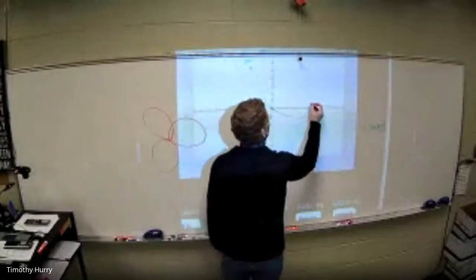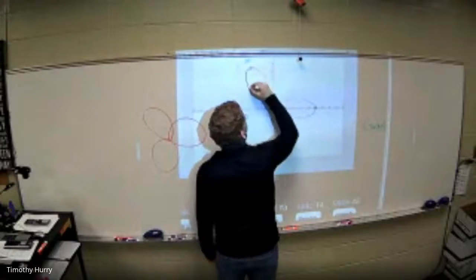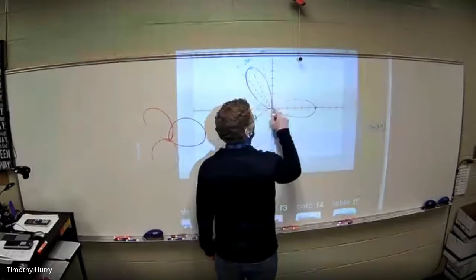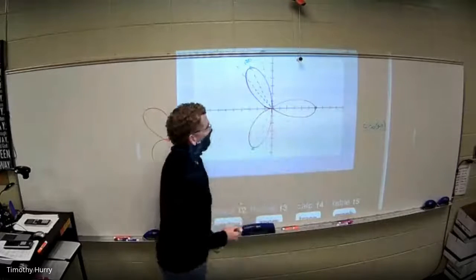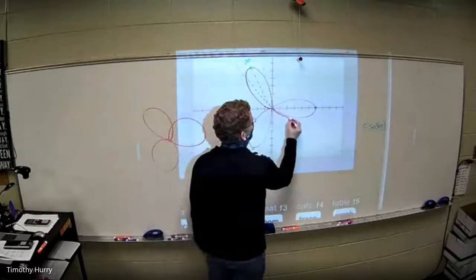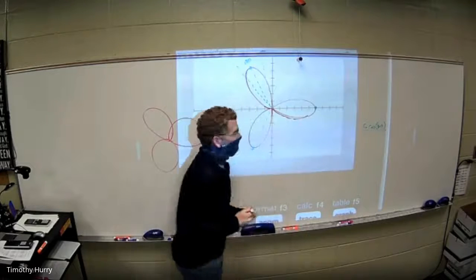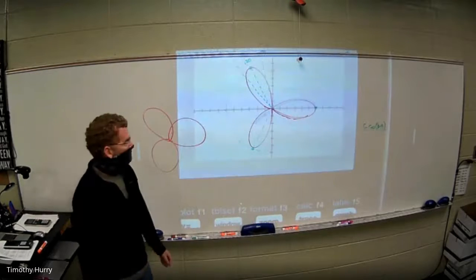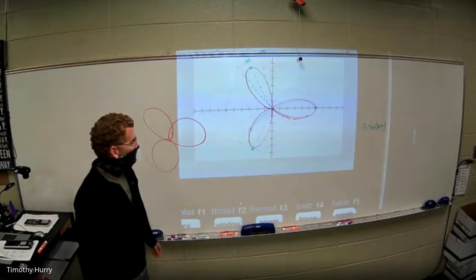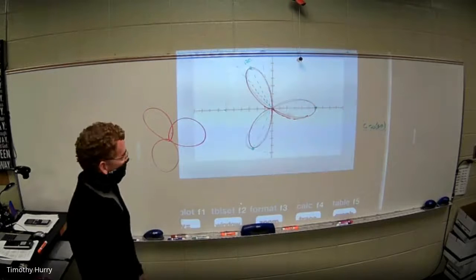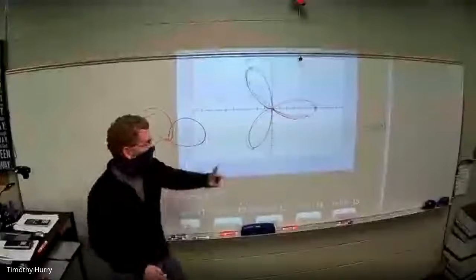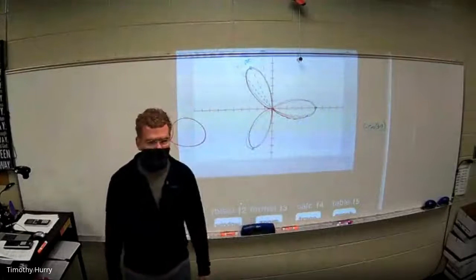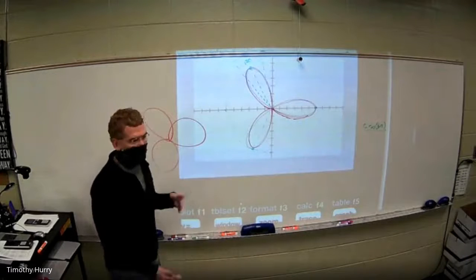So if you want to sketch on the skinny side, this is maybe on the skinny side. Great, but you just don't want any overlap because it doesn't do that. Now it probably is a little fatter, is my guess, right here. But if I go back and sketch it, it's good enough for government work. Pretty spot on. So right there, but the bigger the value with that, the skinnier the petals are going to get. But as long as they don't overlap like this, you're okay.